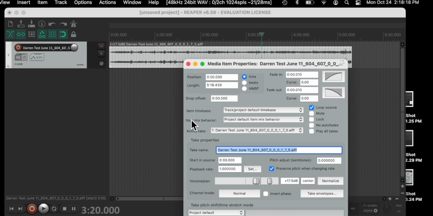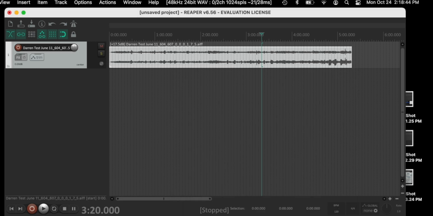Audio levels are expressed in decibels, and in recording they use negative values with 0 representing kind of the possible point before distortion. And in this case, it boosted my audio about 17.5 decibels, which is quite loud. About 6 dB, or 4 to 6 dB roughly, would be about twice as loud. So that's quite a significant boost.